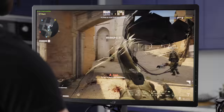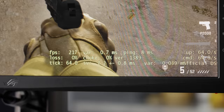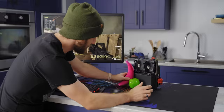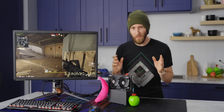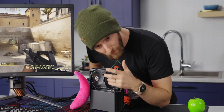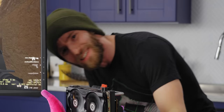My teammate got in the way of my bullets — he wanted to eat them all. We're getting anywhere between around 200 to 300 frames per second in CSGO, all cranked, 1440p. Look at this thing — our little banana plushie from the LTT store for scale, got a little apple for scale. It's freaking tiny. With that said, it's not that quiet. One of the things that side panels do is reflect noise from your fans back into your case and kind of muffle them — you get no such functionality out of this.